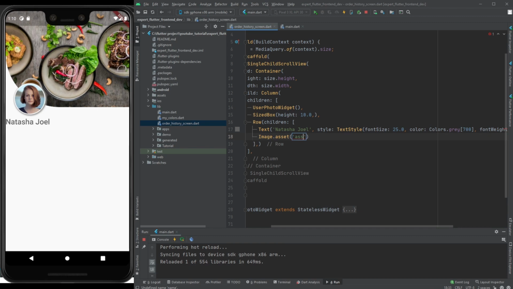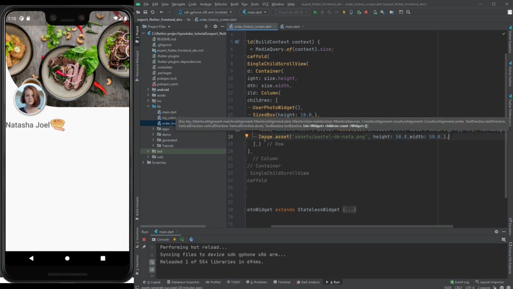Okay, and after that I want an image asset for a more attractive UI, so I set an image asset. So here I use assets, this is the image, and I set the height and width for that image.